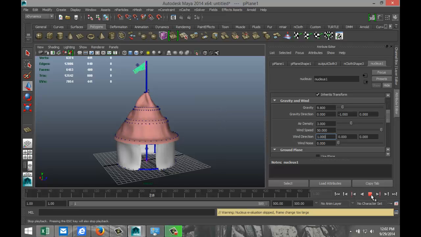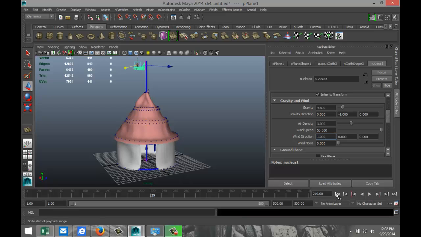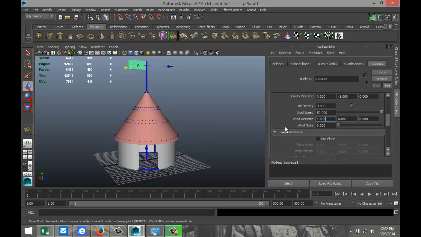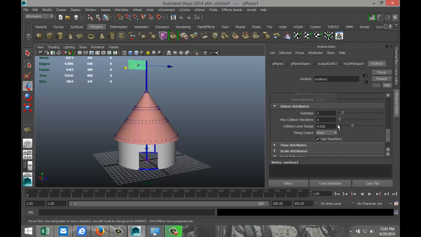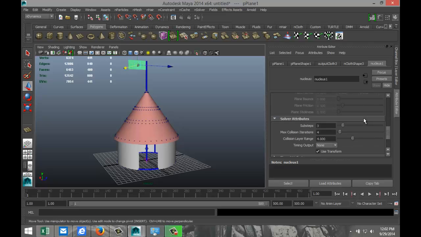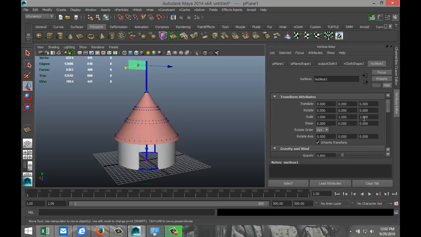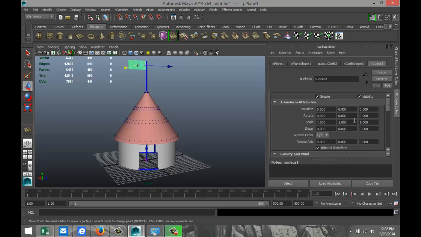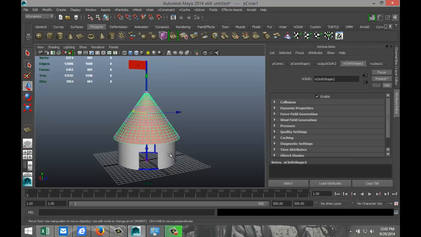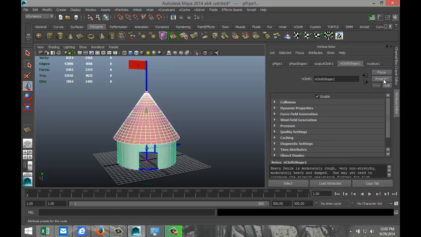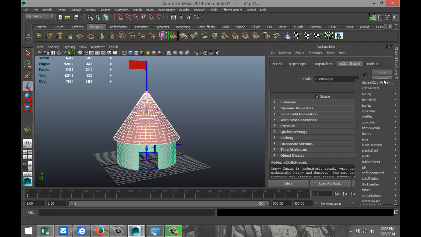Okay, and now based on the attributes of the material, I'll show you what happens when you change the fabric and you increase the wind. Okay, so let's go down here. Just check a couple of settings here. All right. Okay, so we're going to select this fabric and that fabric. We're going to go back to our presets and let's go with, I don't know, a t-shirt and hit replace.